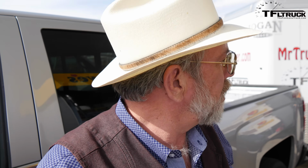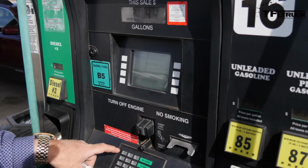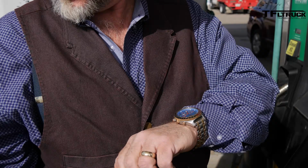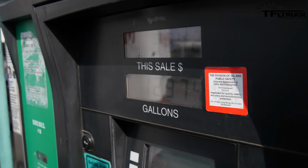Well, we're back. We just made our 98-mile run with the trailer. So we're going to top off the tank at the same pump we had earlier and see what we got for fuel mileage with that weight. We're over 11 gallons. We're over 12 gallons. Click. 12.97, almost 13 gallons.